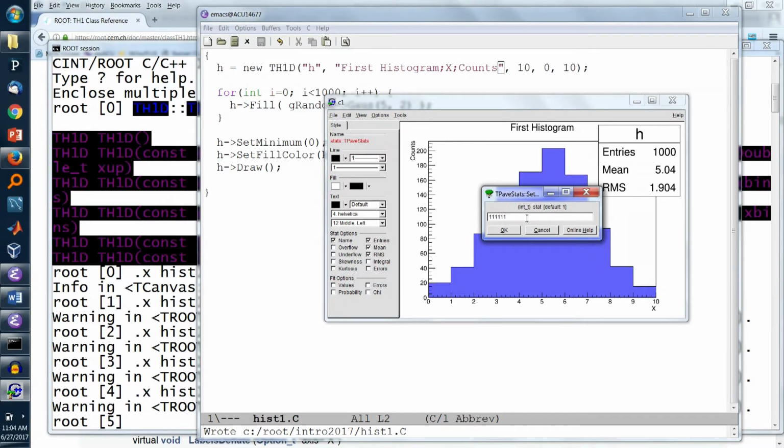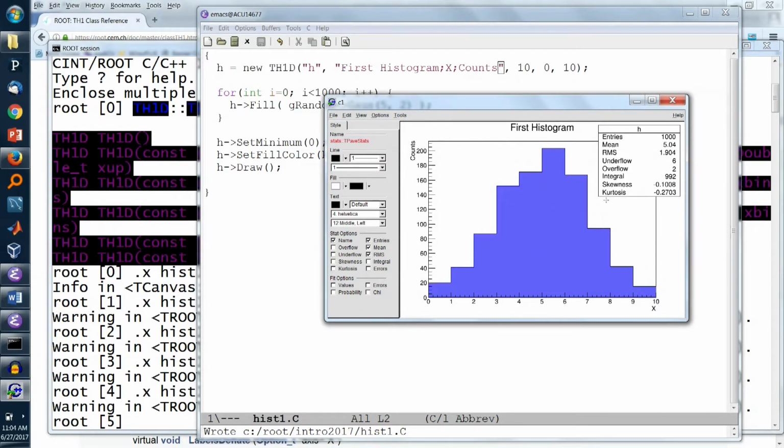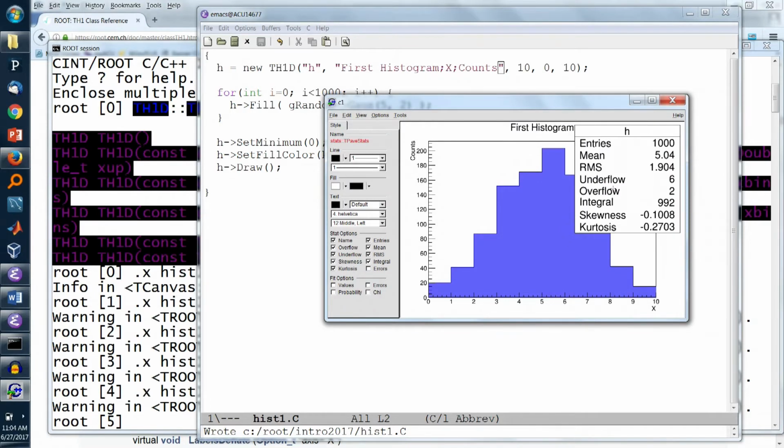But if I add a few more 1s, don't bother counting, just add a few more, I get some more numbers in here that we can take a look at. So let's do that. So now I've added a few other things, underflow and overflow. So if I set up an X range from 0 to 10, if something fell off the edge to the left or to the right, Root's going to count how many did that in my underflow and overflow bins.